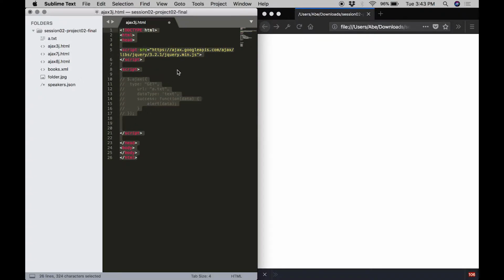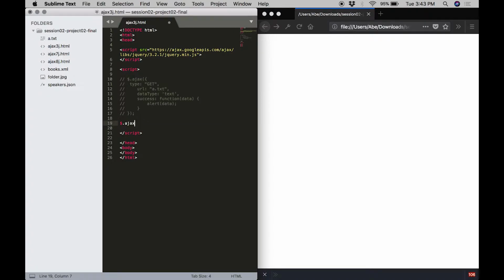So you should start with all your HTML foundation code, the doc HTML type, the head, the script, and just the body. You can get a jQuery CDN from Google or the actual jQuery website. Just place that inside the head tag and create another script tag. And that's where we'll be putting the jQuery AJAX.